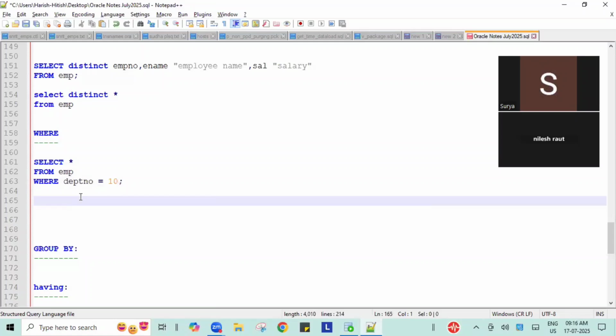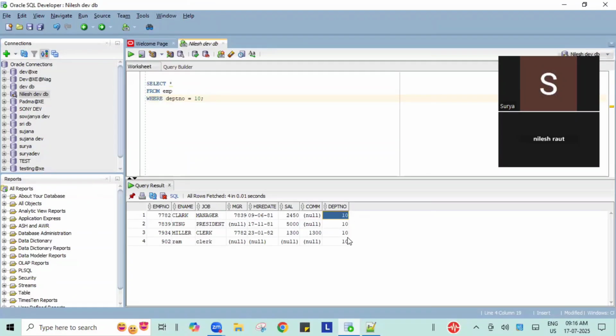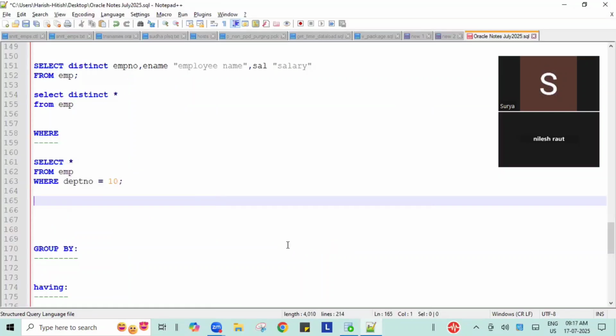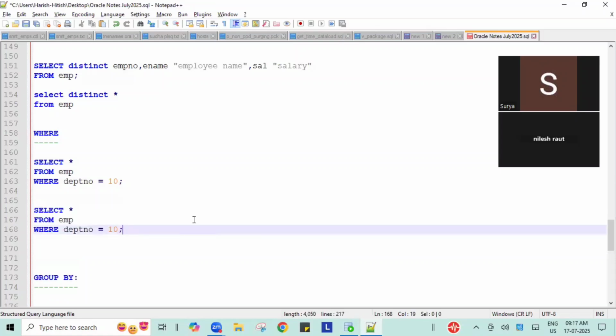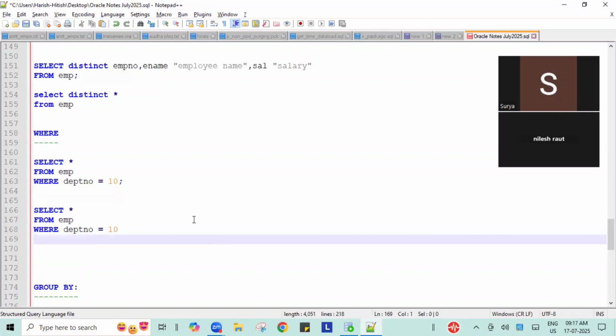For example, now here you can see the data for department number 10, right? Now I want to write one more condition: whose salary is at least 2000. So then what do I have to do? I have to write one more condition. Department number 10 is fine, but their salary should be at least 2000. What is the column name here? Salary. And what value do I have to compare? 2000. At least 2000 means it should be more than 2000 or equal to 2000 is also fine.